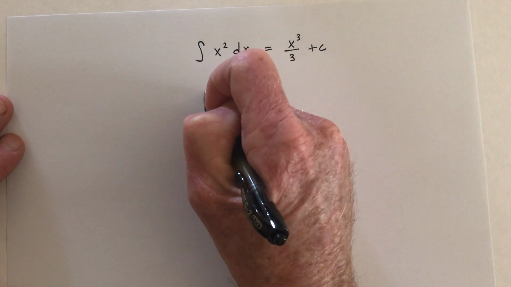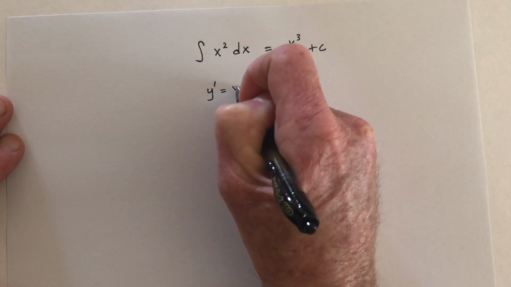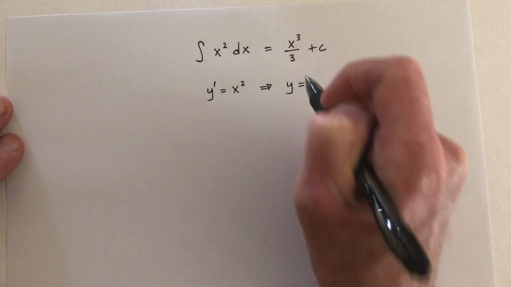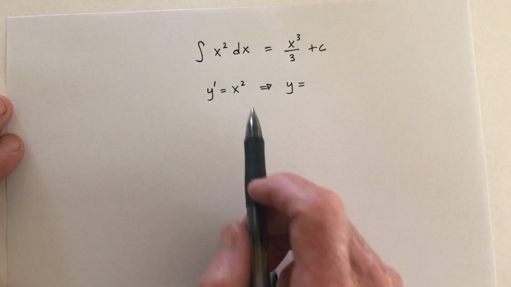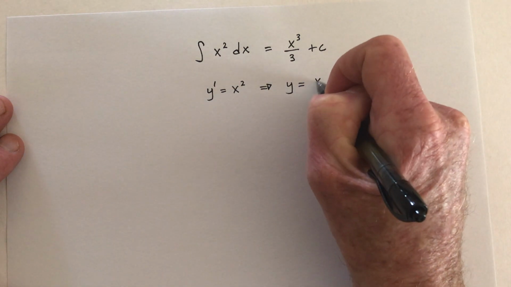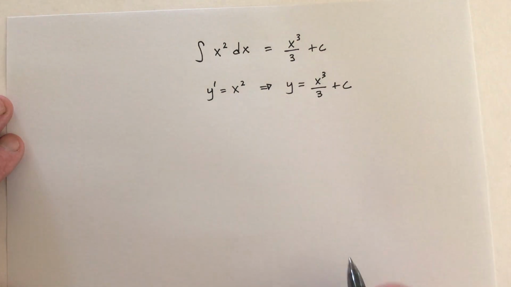The other way is someone would say the derivative of something equals x squared. What was the function that somebody took the derivative of? It's a different way of writing it, but it would be the same work. So the antiderivative of x squared would be add 1 to the exponent, divide by that number, and then put a plus c.